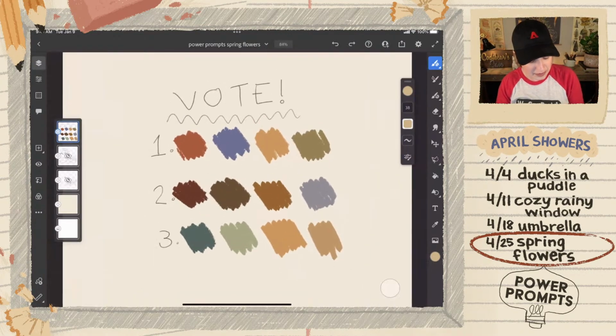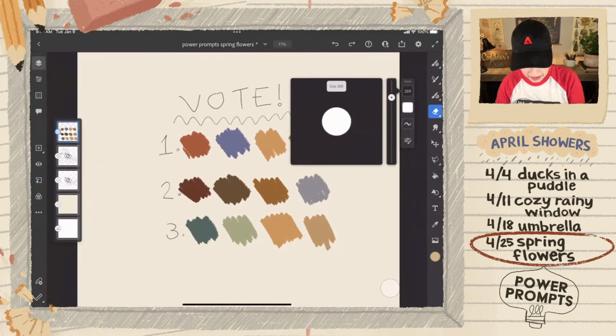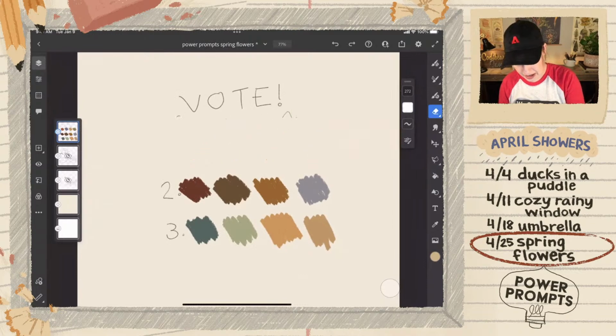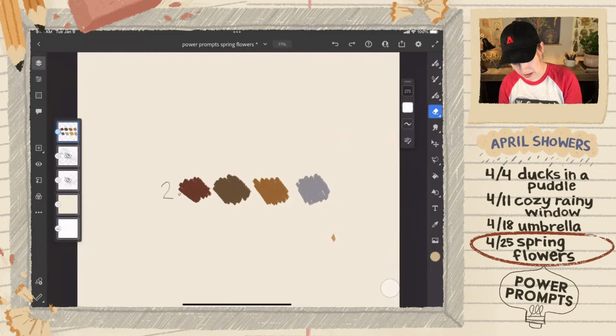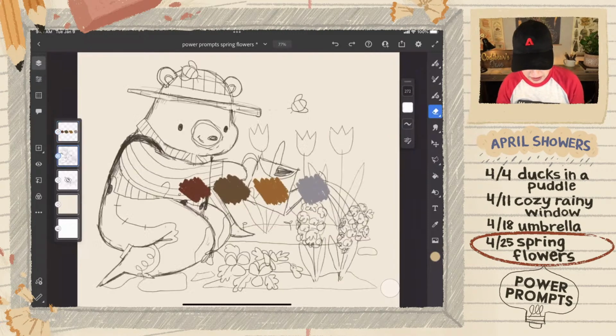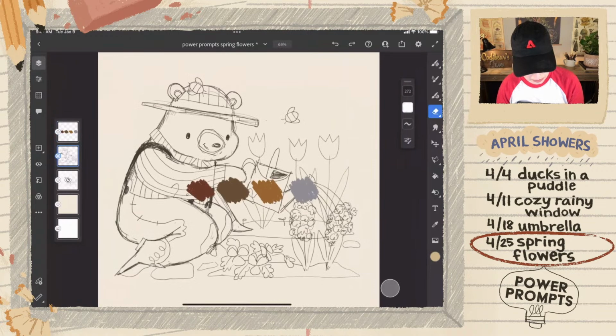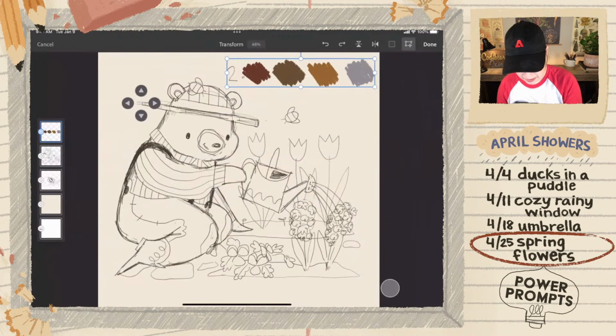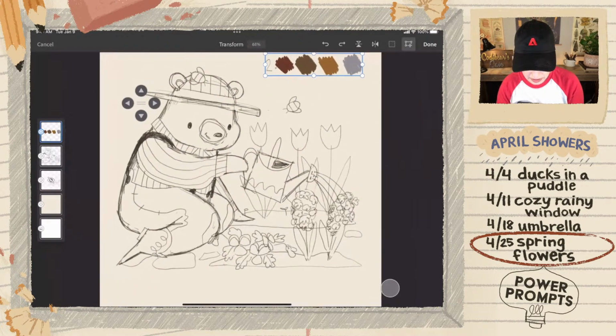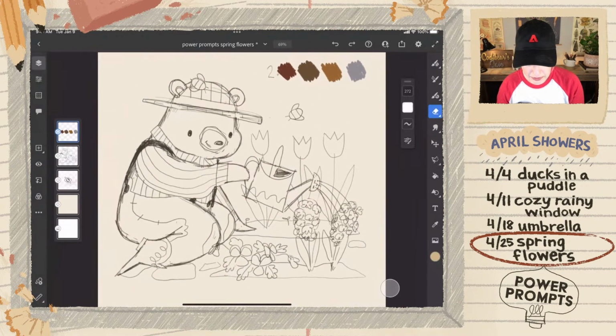All right, let's go ahead. You know what I'm going to do? I'm going to go ahead and just erase the rest of these, and then that way we can bring our palette onto our sketch here. So here's the little sketch we're going to be working with. I'm going to bring this guy up. I can make it a little smaller here. Just stick it up in the corner. And so I have our little bear friend, and he's actually wearing cowboy boots. I don't know why I decided to give him cowboy boots, but do all 3.